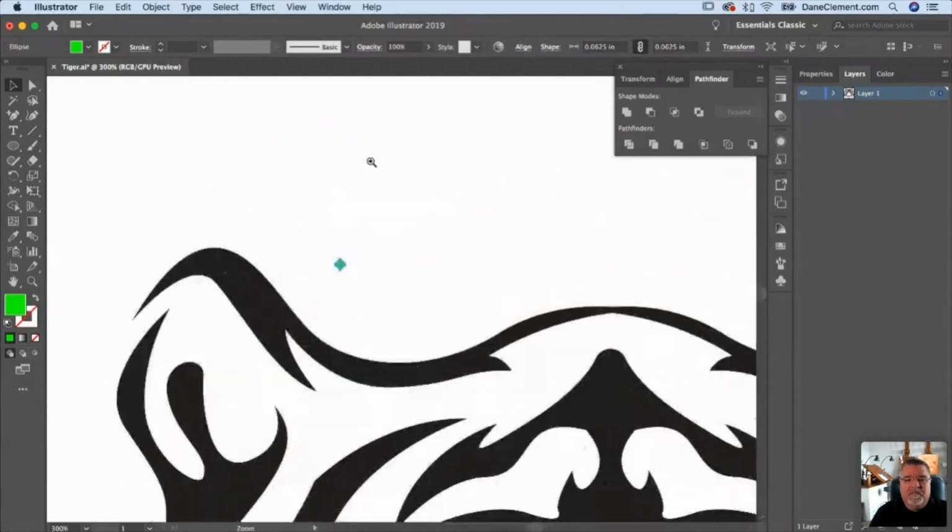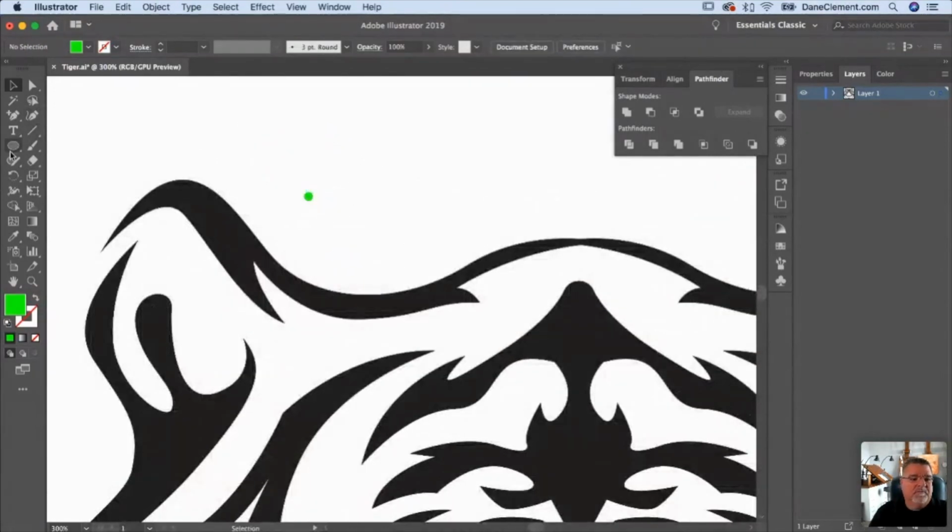So I'm going to do another one. We're going to make another one right here next to it. I'll do the same thing. I drag it out. And this one, I'm going to make it 0.125, right? And what that is, that's 1/8 of an inch. So these are the two sizes that I would recommend you using, depending on what you're going to do, right?